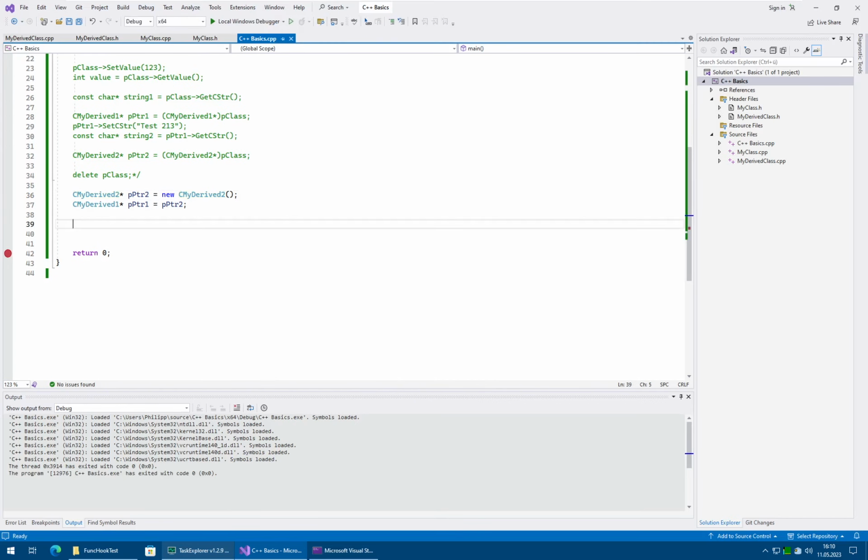I have no idea why they weren't, or at least I thought I saw they weren't the first time I ran that. Anyhow, the type with which a pointer is defined will specify which set value function will be called. So on pointer 2 we will set 2 and on pointer 1 we will set 1.